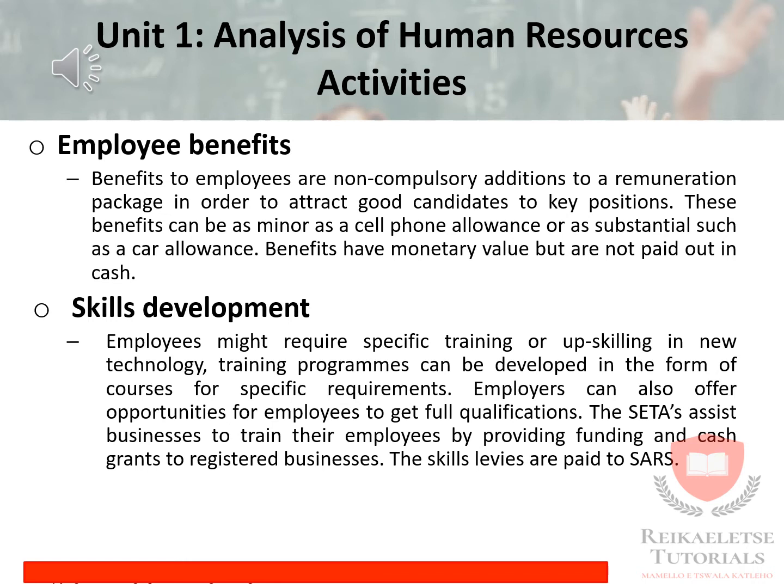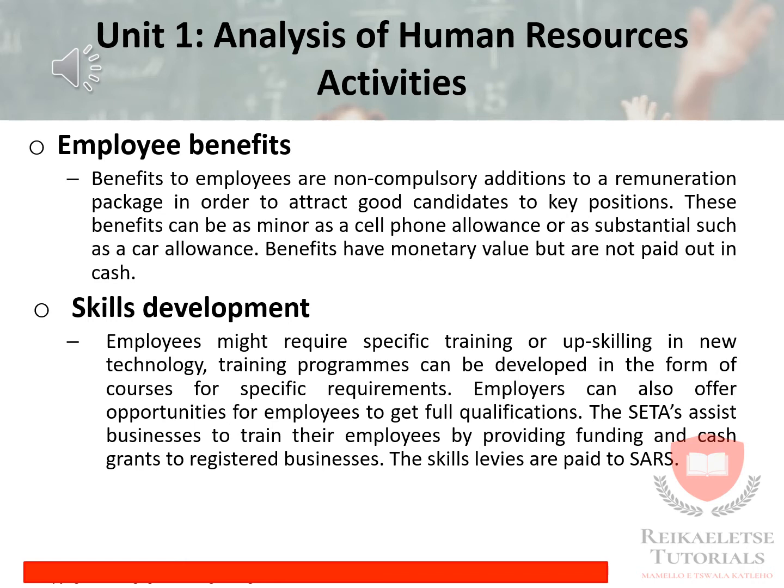According to the Basic Conditions of Employment Act, pension fund contributions must be paid to the relevant fund within 7 days after the deduction or the end of the period for which payment was made. Upon retirement, a person receives a quarter of the money in a lump sum. The rest of the money is paid to a person in equal monthly installments. An employee, however, can be compelled to join a particular pension fund.